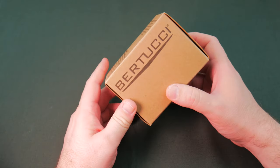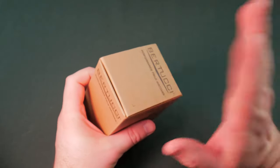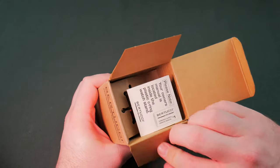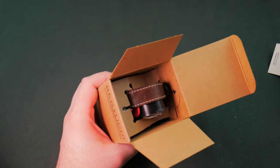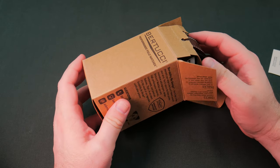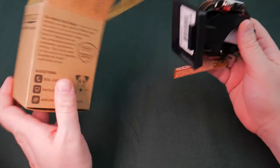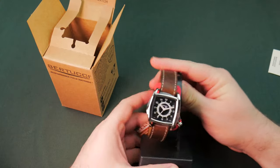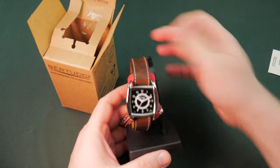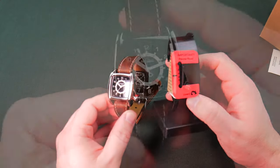This is a Bertucci. So, pretty basic packaging, typical Bertucci, but there is something a little bit special inside. You guys know I like quirky, unusual, oddball watches. So here we go. Quirky, unusual, and oddball. Now the looks ain't all. There's more to it than that that makes it quirky.